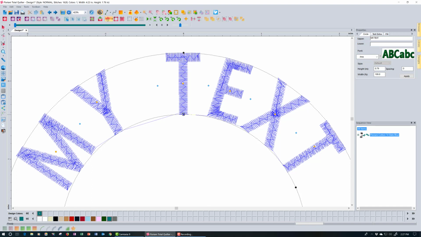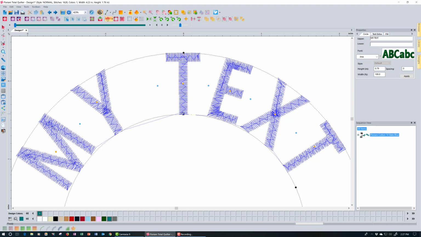So let's go over the controls visually and then you'll see how they relate to over here. So this control right here, this blue dot, has no equivalent to what's going on in regular line text. Because what this controls is not only the rotation of the whole circle, but also the inner diameter of the arc of the circle. So it does two things depending on how you click and drag.